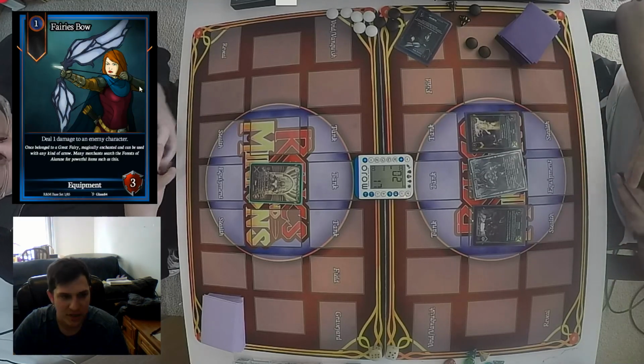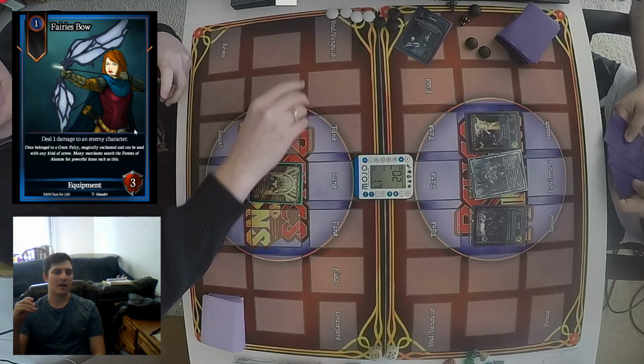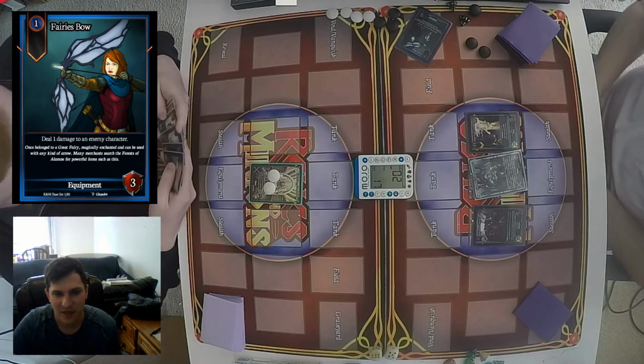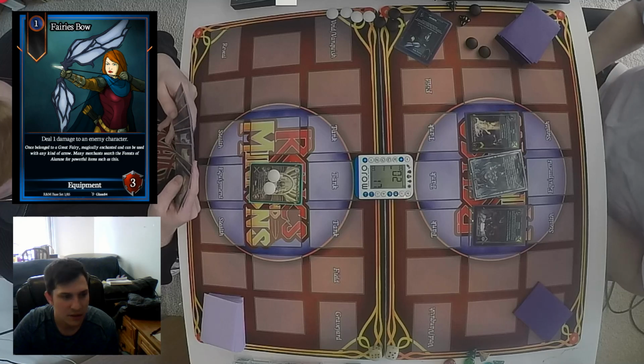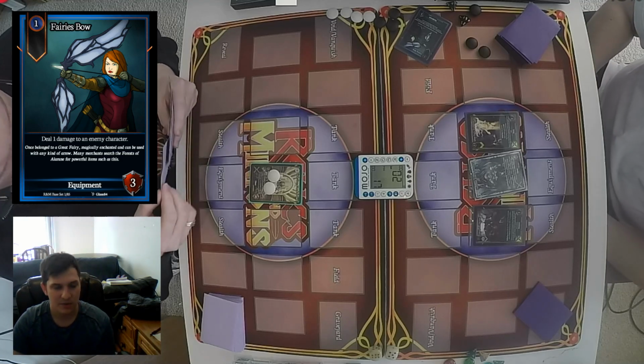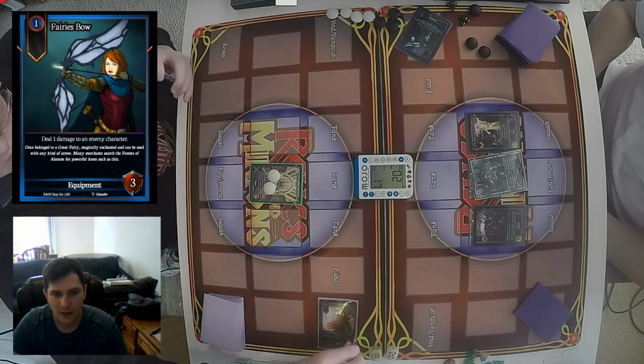And then the Fairy's Bow that just hit has several ways it can be played. The Diomedes player chose to use all 3 charges right away just to hit face. Looks like he has a more aggressive strategy. But this can also get rid of 3 individual things on the board. It can be used a variety of ways. Very versatile, good card.